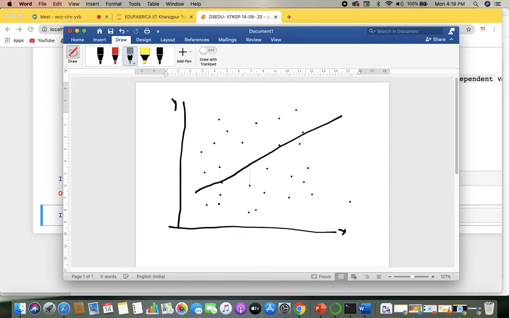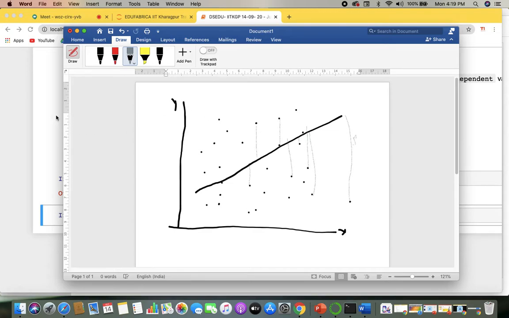We want to predict such a line that would reduce the distance, which is called the error. From every point it should reduce the distance. That line will be called a regression line.